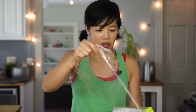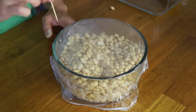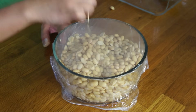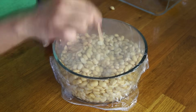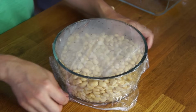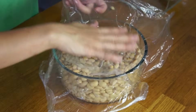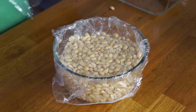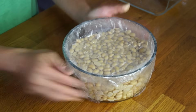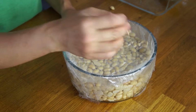Now we're gonna take some plastic wrap, stretch it pretty tightly, and then take a toothpick and prick the surface. This will allow it to breathe, but also retain some moisture. Then we're gonna release it from the sides and press this to the surface of the beans. Now we're gonna repeat this with a second layer of plastic wrap. And this one we're gonna keep tight. And then again, poke it with our toothpick. Love that sound.